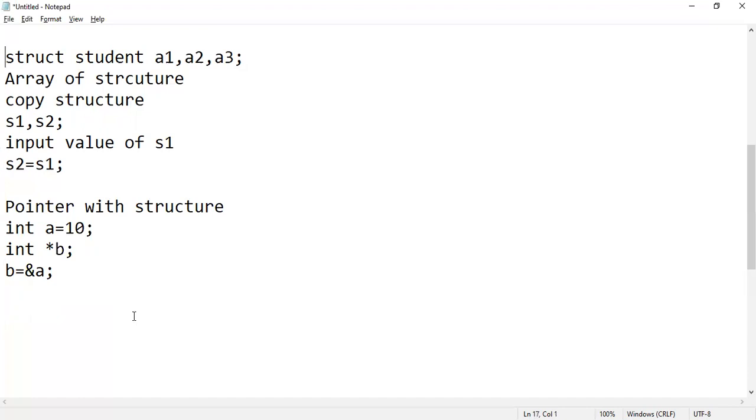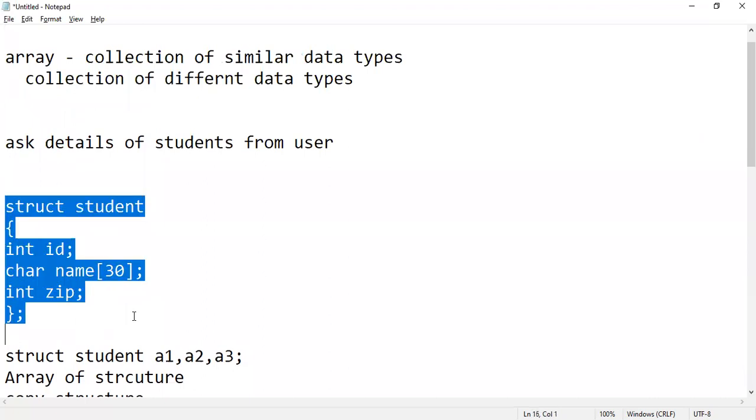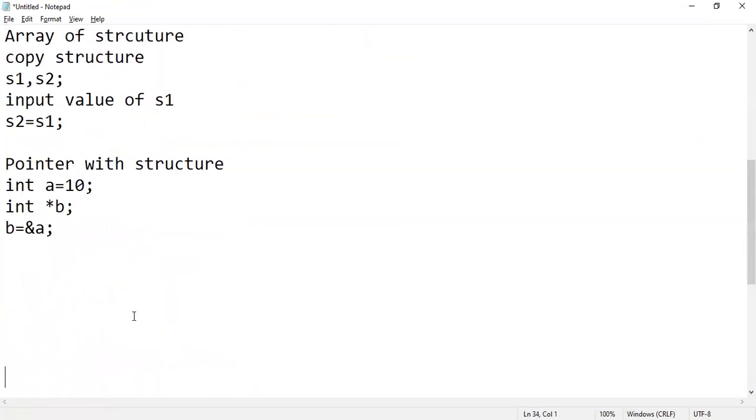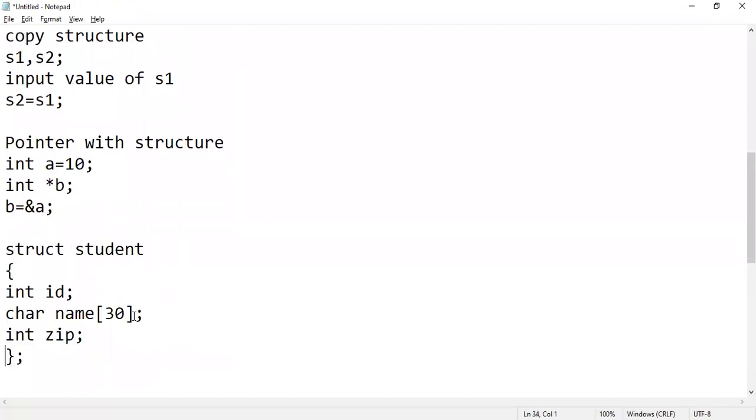So how can we do this? For example, this is my structure, guys. I'll just copy this structure and paste it here. There I'll give a reference like S1, comma S2, S1 only, nothing else. So now I'll have this S1. And now I want to create this as a pointer.